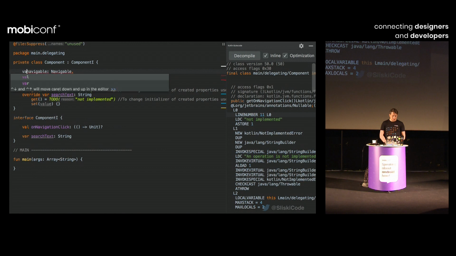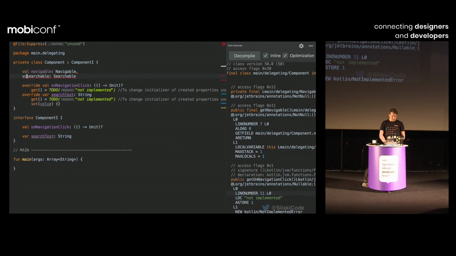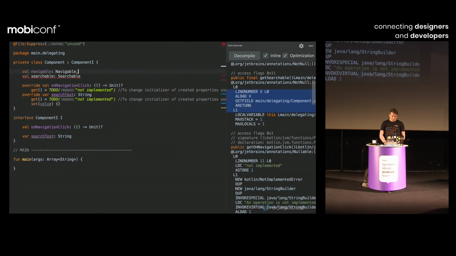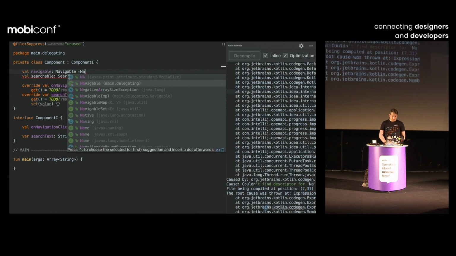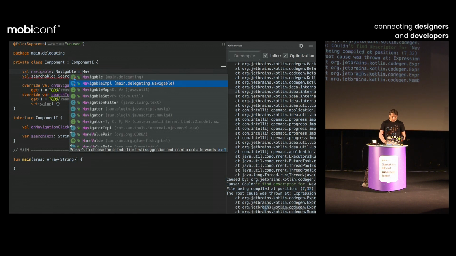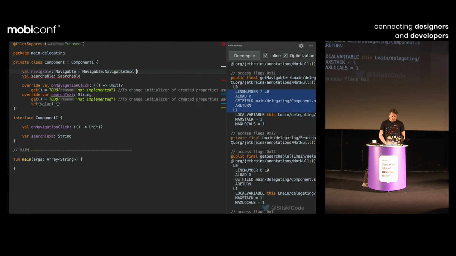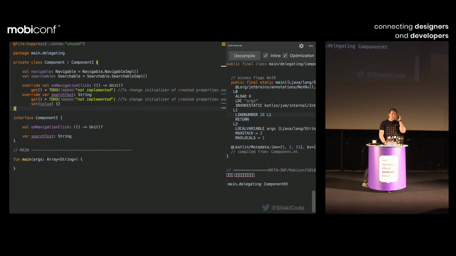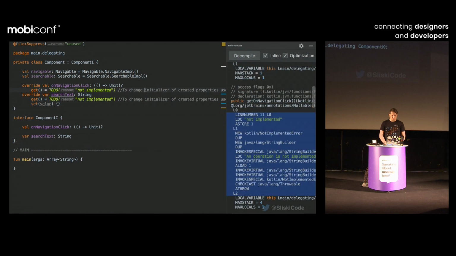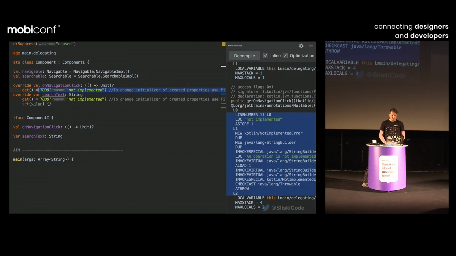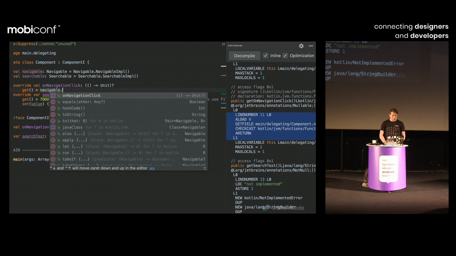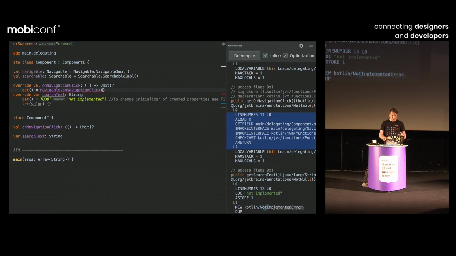So we can just do a val navigableImp and a searchableImp. What we have to do here, we need to do this manually. So here we need to call navigable or something.